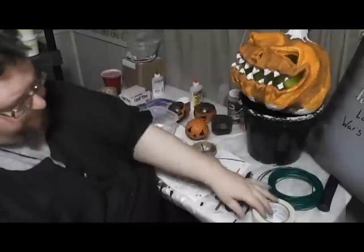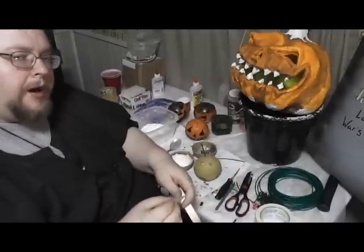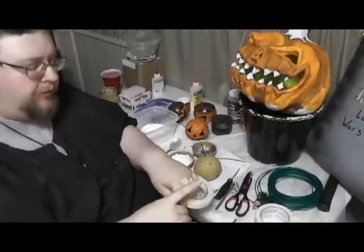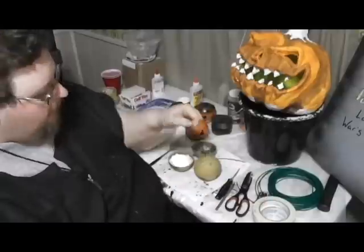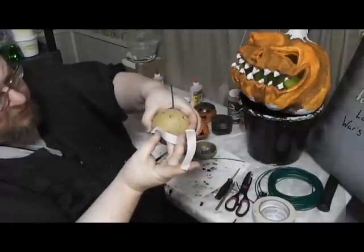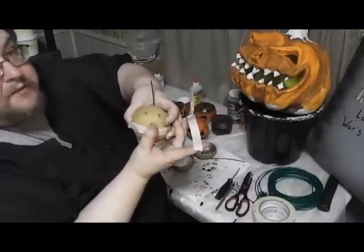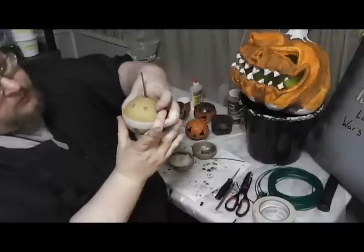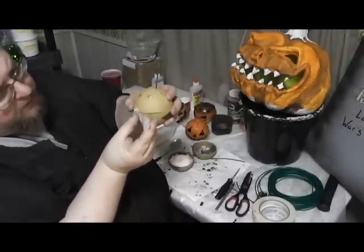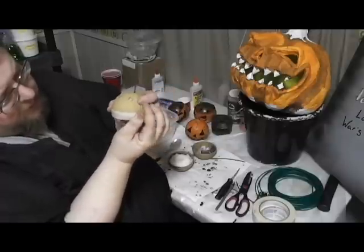Time to seal it up. Grab a little bit of thin masking tape. Don't bother trying to use hot glue for this stage. These will get so hot they will melt through hot glue and come apart. If they come apart, then all the combustible material inside is going to be exposed to the atmospheric oxygen, and rather than smoke, it's going to burst into flames. If you're doing this for Halloween, the prospect of dry leaves all over the place and fire should be enough to chill you, considering this should be going on probably in your own neighborhood.